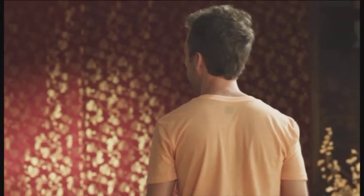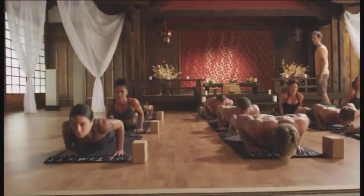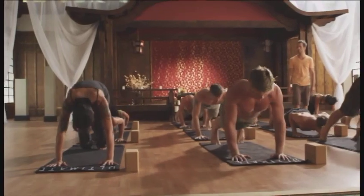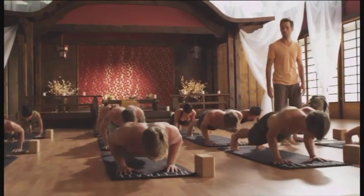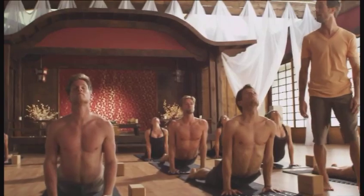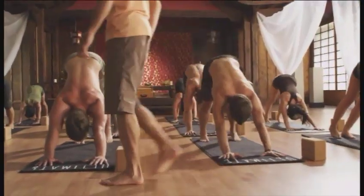Good, again, inhale, forward to plank. Exhale, down, chaturanga. Inhale, upward facing dog. Exhale, back, down dog. One more of those. Inhale, forward plank. Exhale, slow with strength. Inhale, chest up, shoulders roll back. Exhale, use your abdominals to pull those hips up.